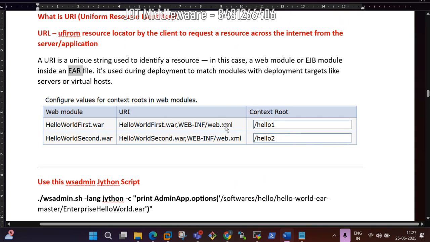So in this file, this application will be invoked using hello one context root, right? So whatever comes next to hello one will go to this particular war file. The same way hello two. So this is URI.